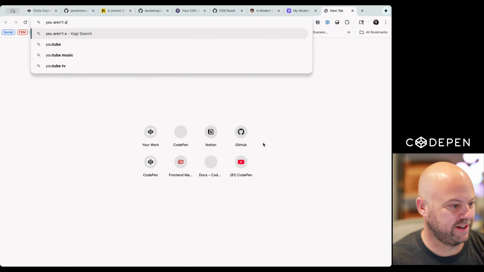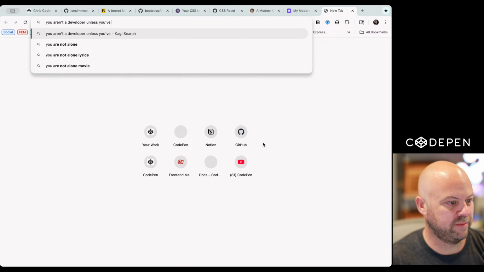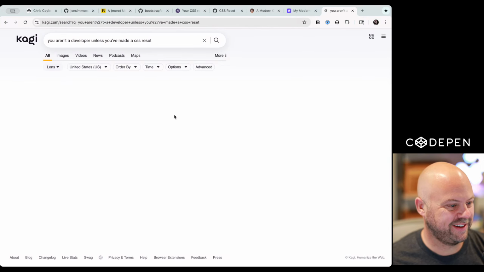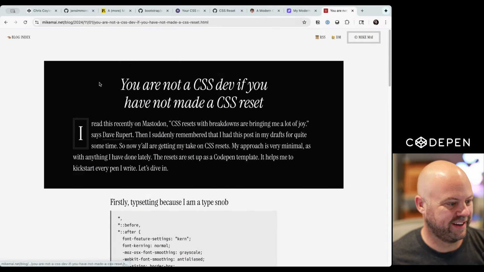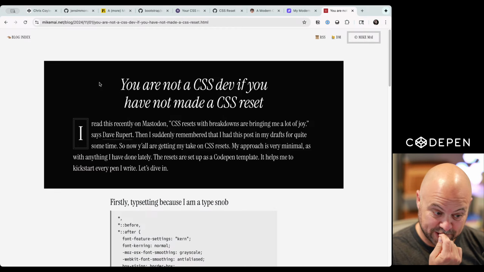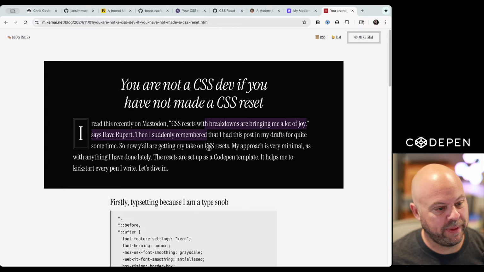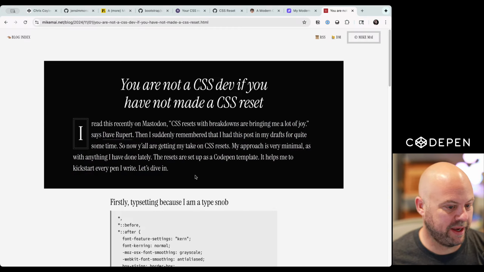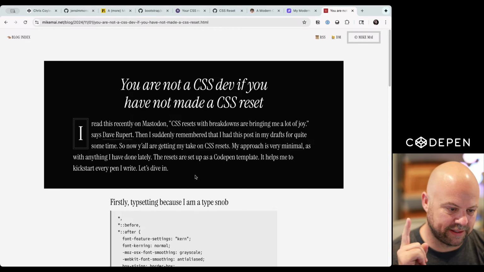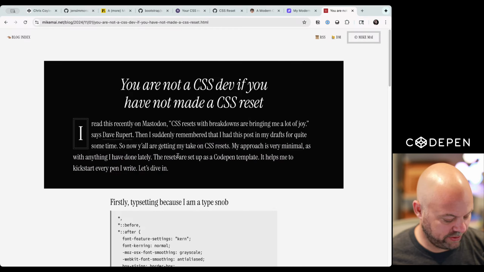It's like you aren't a developer unless you've made a CSS reset, or was that the name of the article? Yeah, from Mike. And then we took some things from Mike's reset too, because it had some interesting stuff in it, but mostly stuff that I don't care about. And I was like, I'm a CSS dev. I'm gonna make my own CSS reset, although we gotta stop using the word reset because it's not a reset.